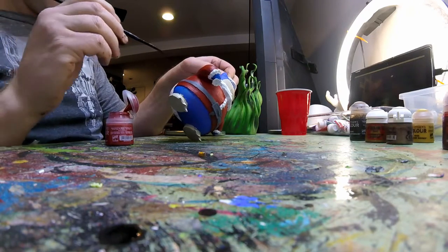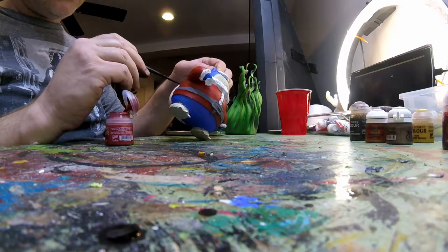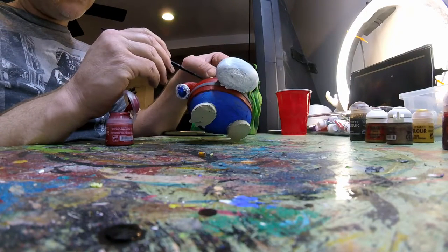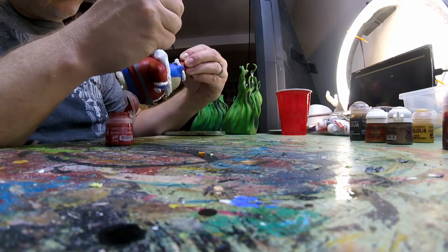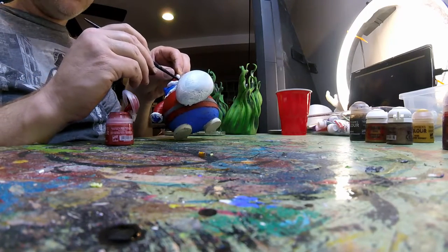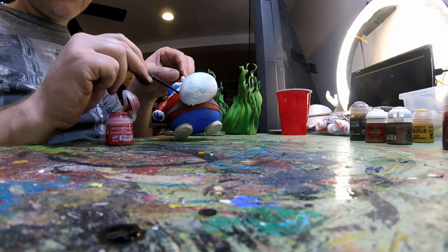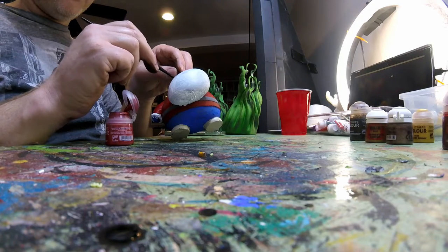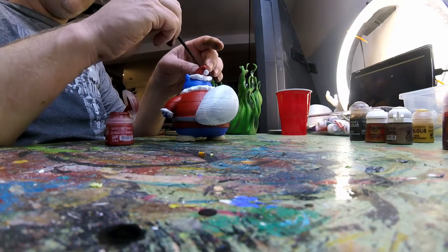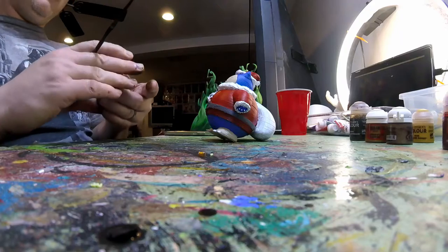A couple little touch-ups here and there. I don't even think this is the red we used. That's okay, because it's just here. A little touch-up right there. We need a dollop right there. And oh yes, we need some over here. Very much so. Good. Cover that up. Much, much better. Excellent. Cover up here. Bang, bang, bang. Excellent. Don't see any more touch-ups with the red. Red is dead.